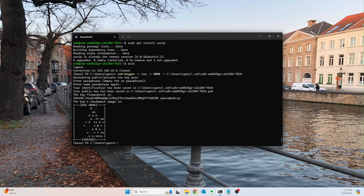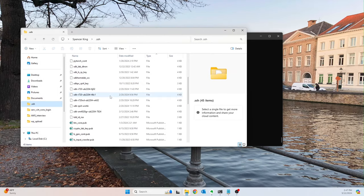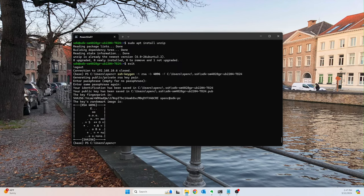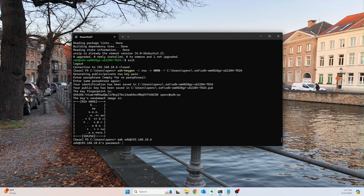Okay. So now we have our key pairs generated. So let's go and check those out. So here we go. There we go. New public key. And then somewhere in here should be a private key. All right. So what we want to do now is go back into our server. So let's go back here and type our password in.